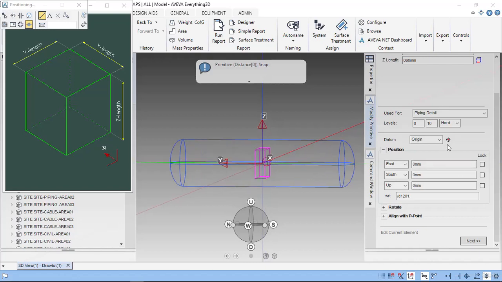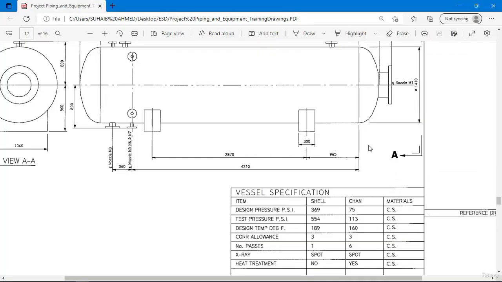We need to change the datum point, because from here to here distance is 965. Half of the box from the cylinder end to half of the box is 965.